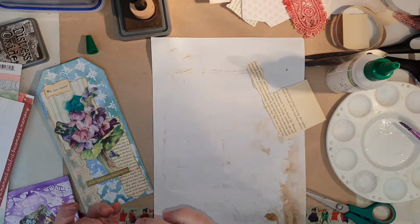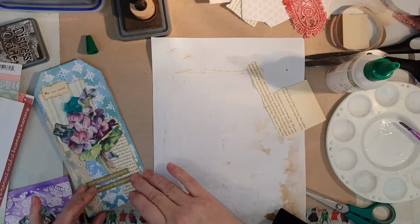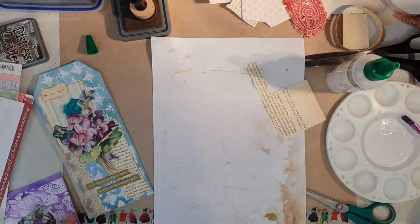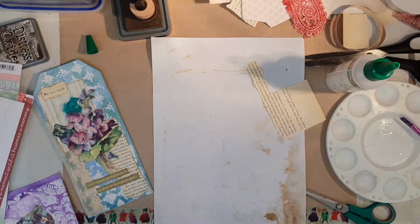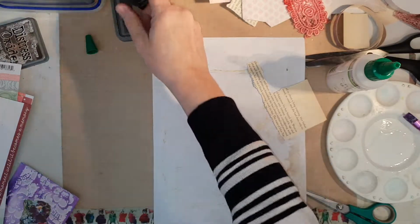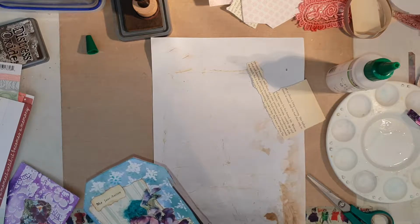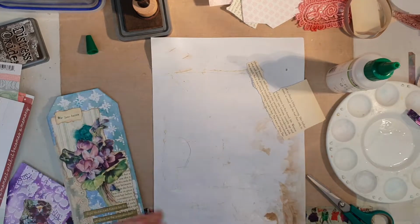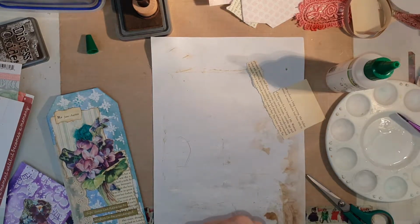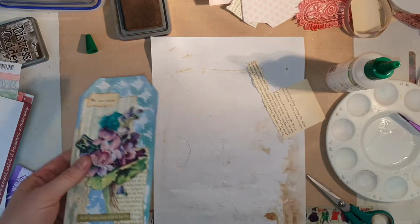Okay. If I just put that there like that, it's always nice to have things off centre. Okay. I like it. Now, I might just ink that. Oh, hang a minute. Whoop. Using my sewing scissors, not good. Okay, what I might do is I'm just going to ink around the edges, but I'm going to pause it for a bit because it's going to go a bit long. Okay.